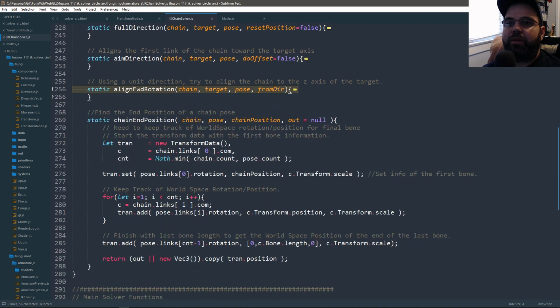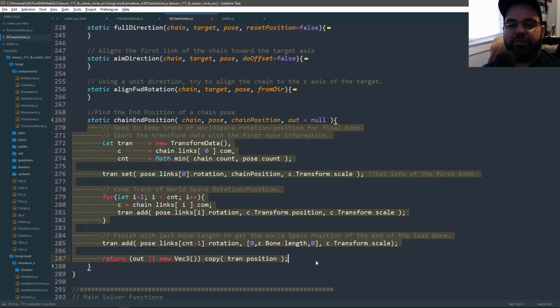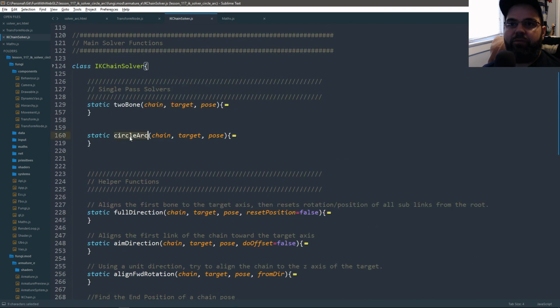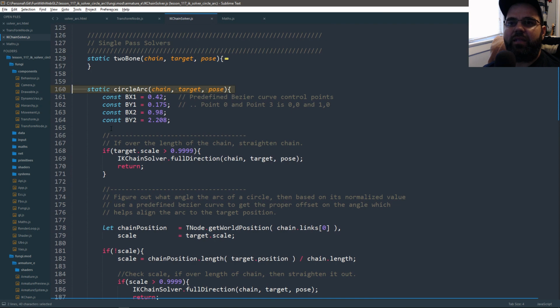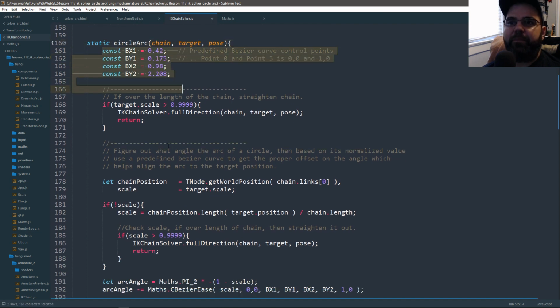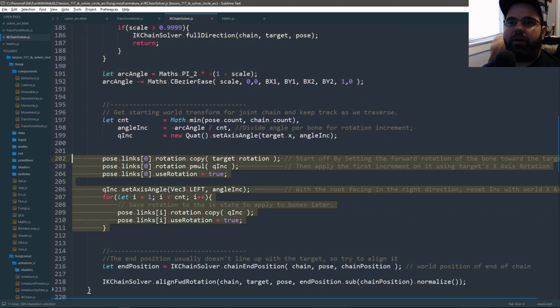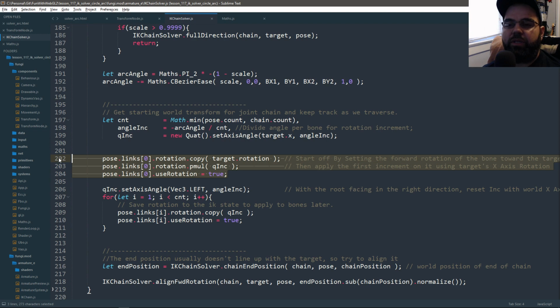So I ended up creating a function called endChainPosition. This calculates the end position of the chain by creating the transform. This way, that part of the code is no longer part of circle arc, which makes it a lot simpler. The function looks almost the same, and all of this part is always the exact same. But the part where we calculate and set the bones is now a lot simpler. All that transform stuff is gone, all that debugging stuff is gone. Like I said, the first bone still needs to be rotated in the right direction and everything else.